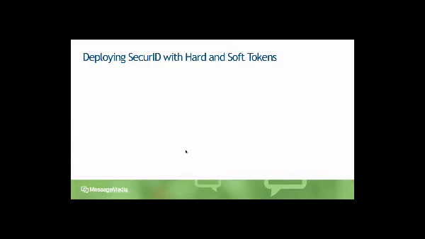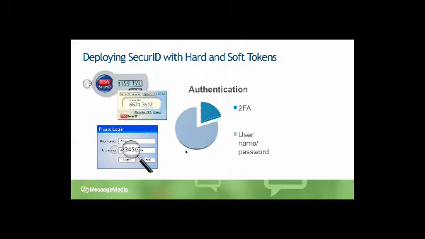The interesting thing about the typical RSA SecurID deployment, and for the 55% of you that are current RSA SecurID customers, this will probably resonate with you, is that the typical RSA customer only deploys two-factor authentication to about 20% of their user base. There are a couple of good reasons for this that we'll talk about in subsequent slides. But the net effect is that 80% of your users are left using only username and password for authentication.